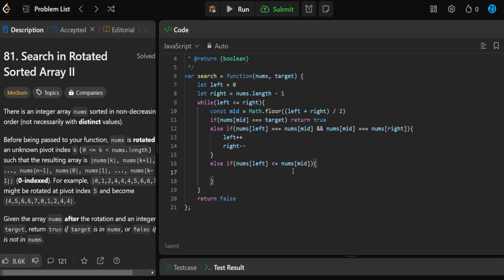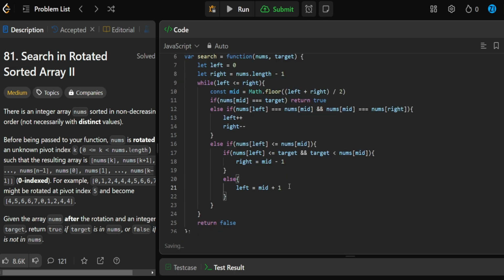So if it is sorted, we're going to check to see if we can actually find our target number in that side. So we're going to say if nums at the index of left is smaller or equal to target and target is smaller than nums at the index of mid, that means the answer that we look for is on the left side. So we're going to say right should come to the left side. So right should be equal to mid minus 1. And if that was not the case, we're going to say else, left should be equal to middle plus 1, just like we saw on the slides.